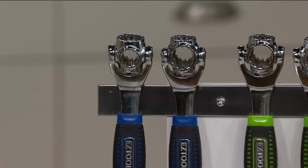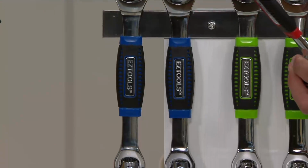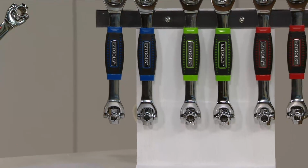I think about my mom who's in her retirement. I don't want her lugging around big, heavy tools. I want her to go to her kitchen drawer and pull one out and take care of tightening the table leg or whatever she needs to do in her home. This is what's so important.